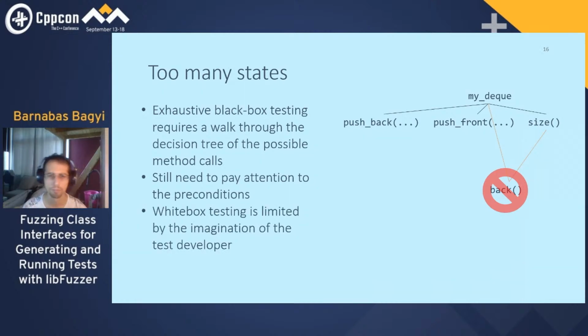And so black box testing exhaustively is not very feasible, and white box testing is not ideal because, at least in my experience, most bugs arise from situations the developers don't think of. But if a situation does not come to mind, how would I include it in the test case? And this is why white box testing is not enough.